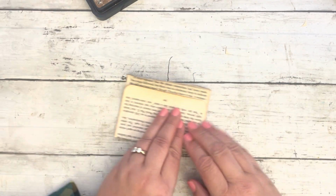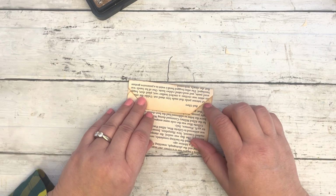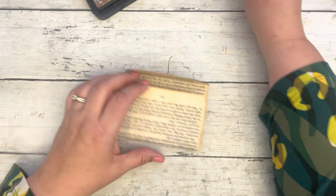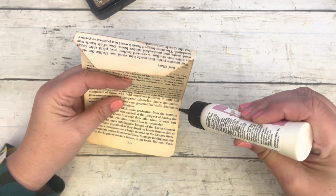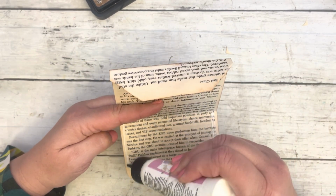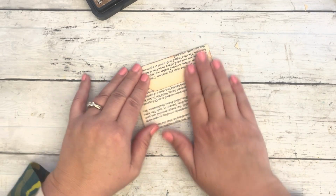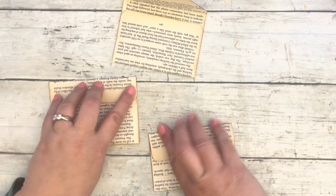Alright, so there's this style. I don't like that you can see that right there. But it is already folded, so we're going to go with it. Once it's decorated, you won't notice. You can always hide things with embellishments. Okay, so now we have 3 of them ready to go.